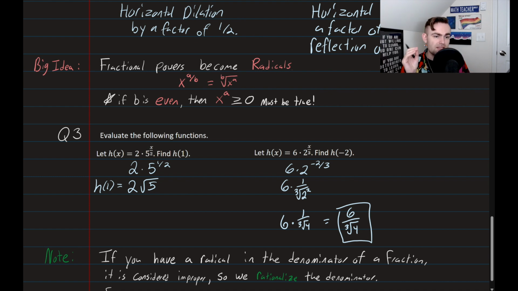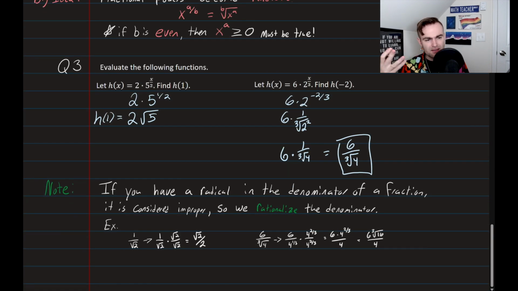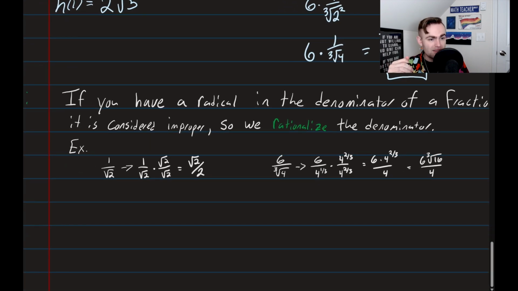Now, this brings in a little bit of a weird situation that we'll have to talk about, which is it's not proper to keep radicals in the denominator of a fraction. Mathematicians just don't like it because there's countless ways to represent radicals that way, and it's best to have the most simplified form whatsoever, which mathematicians have determined means radicals in the numerator. For right now, that's okay, especially with one as weird as that, because I have an explanation down here of what that turns into, and it's kind of ugly, I'm not going to lie. But when you have a radical in the denominator, it is proper to rationalize it. What that means is you're going to multiply it by its conjugate.